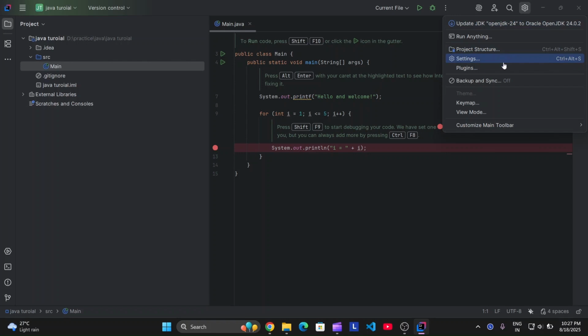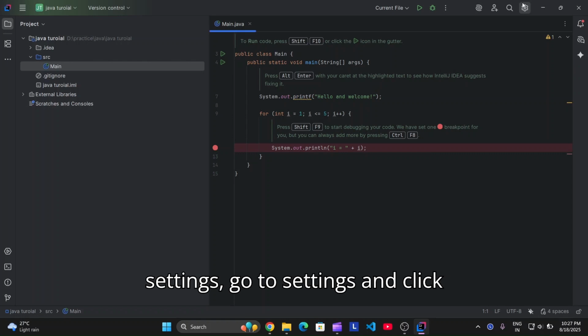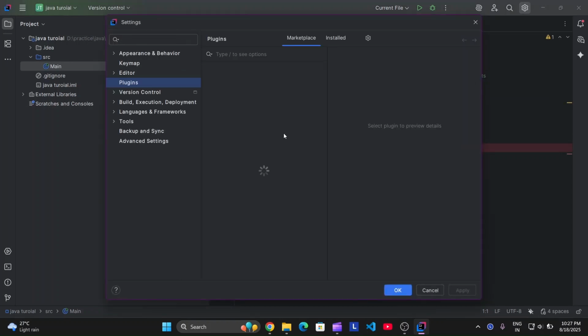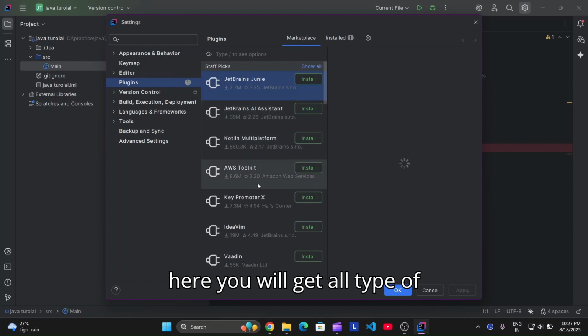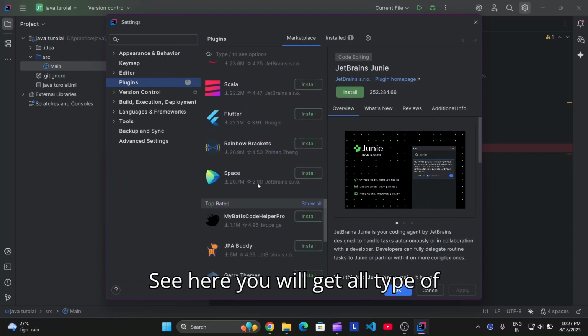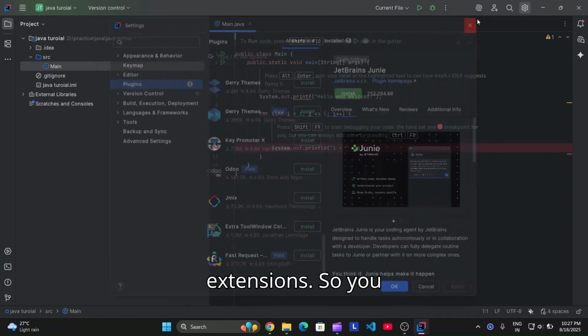You can download it by clicking this settings. Go to settings and click on plugins. Here you will get all types of extensions.